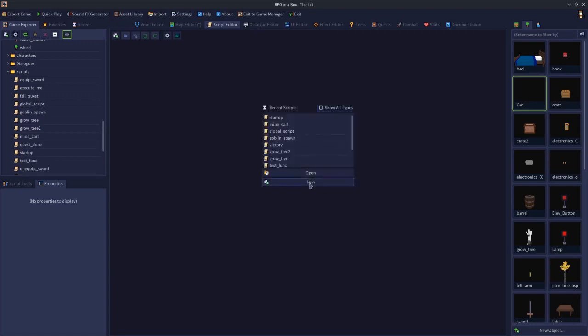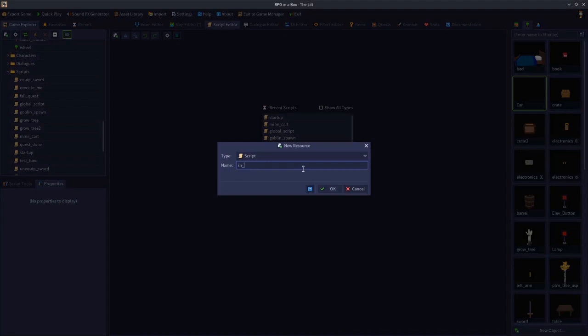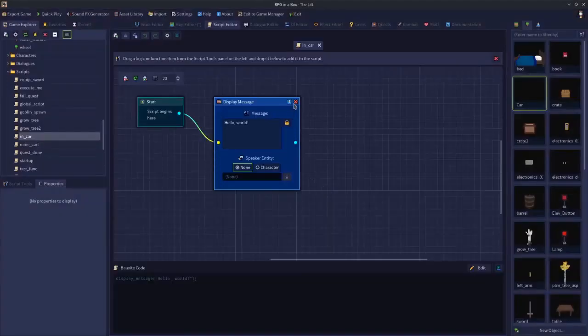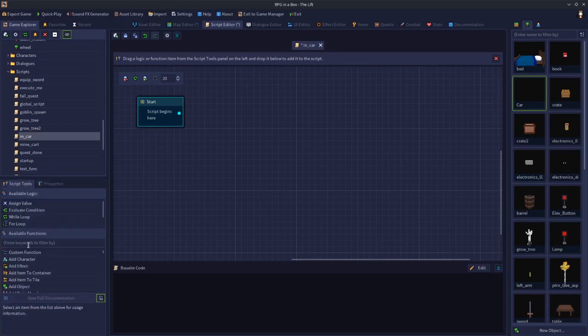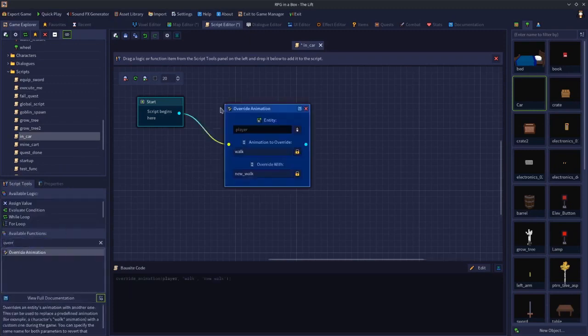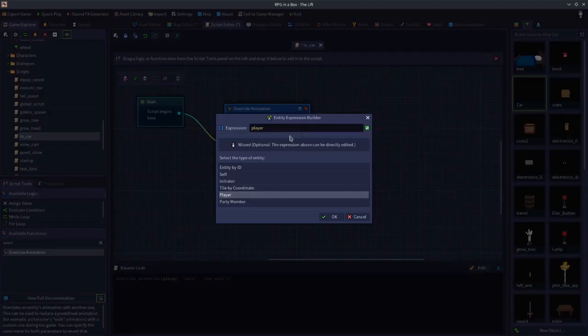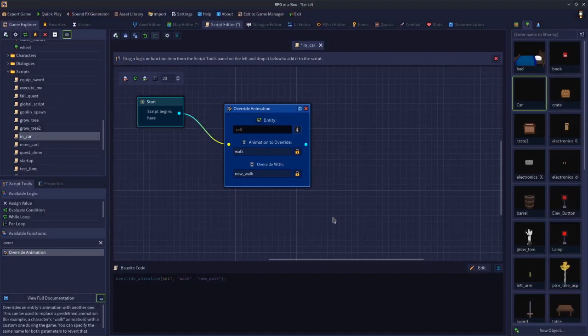So what we're going to do is create a new script called in car. And all this script is going to simply do is override animation. And we're going to set this to self, because this script is going to be on the vehicle. So self will be a reference to the vehicle.